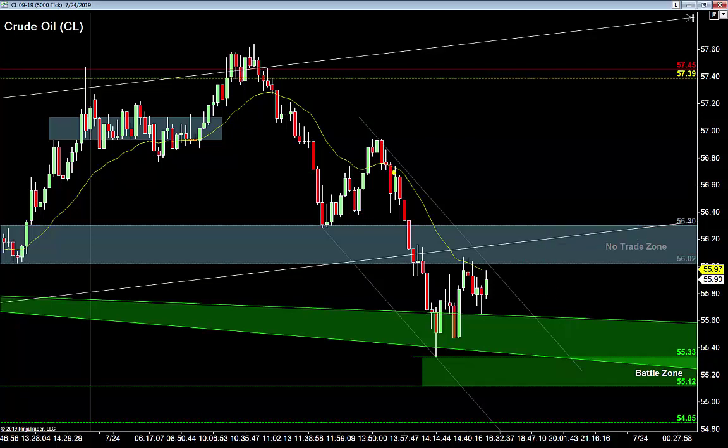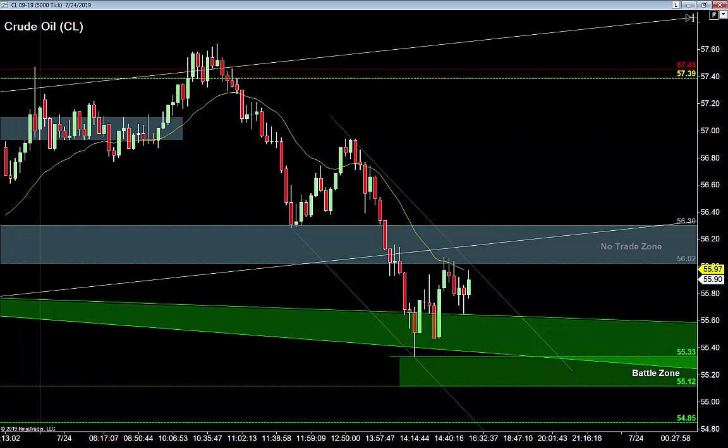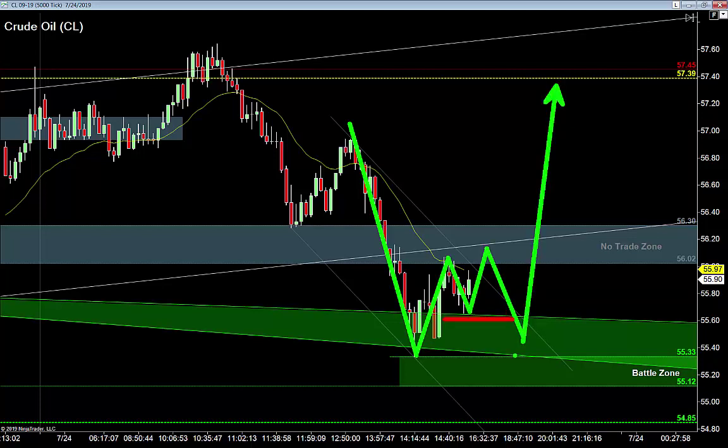So imagine now, strong move down. I've got one low. I want to see a higher second low, and then back up from there. You'll notice I don't count this one. That one's not going to be very reliable because it didn't pull back to the moving average. The moving average pullback is really the only time I'm going to count what I call a try or an attempt. So again, we had that strong move down, we pull back to the moving average, and I've got one seller coming in. I'm looking for two sellers coming in. I'm looking for that trap low, and I'm looking for that buy going right back up into that trading range.